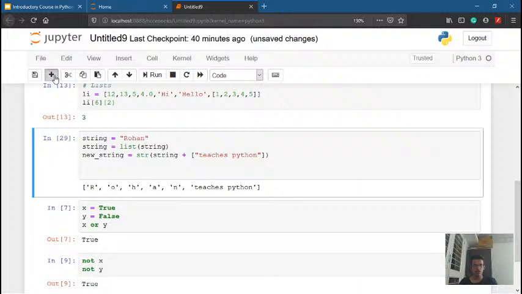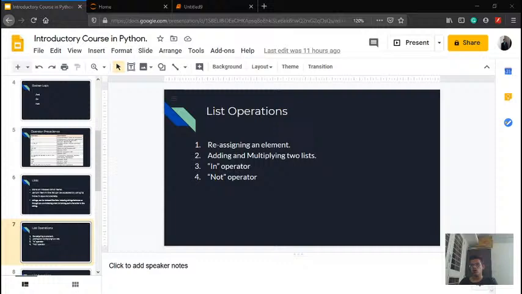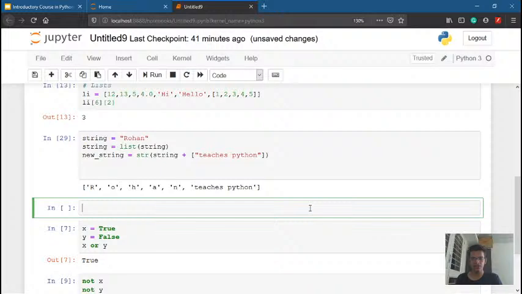Now let's try another operation, which is multiplication of lists. Now how is multiplication performed? Okay. So multiplication of two lists. Let me declare a list. li is equal to 1, 2, 3, 4, 5.